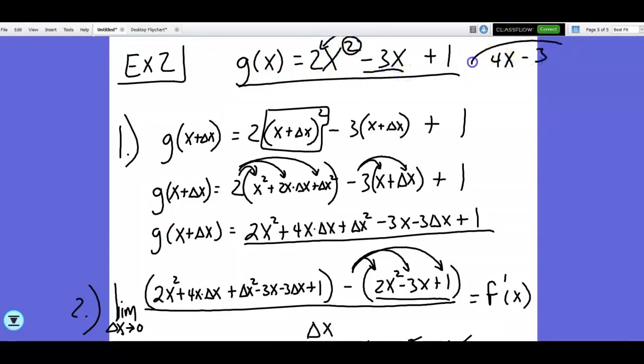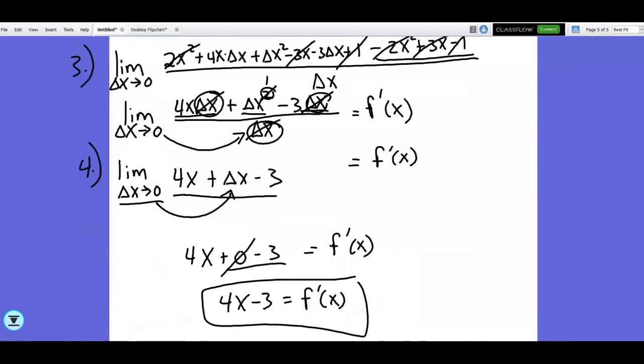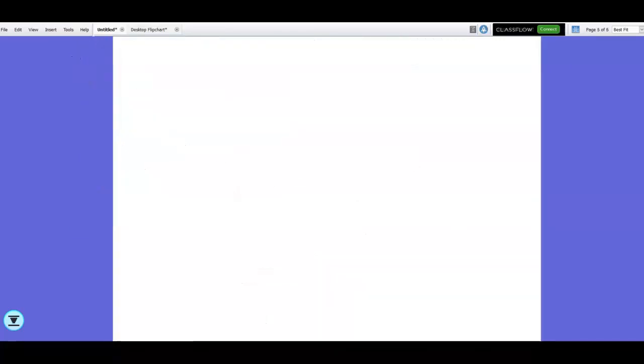Derivative of that, minus 3. There's your answer. So we could use the shortcut, but once again, we need to know how to do this limit definition of a derivative. Okay? So there's that. So I'm going to give you guys a student practice this time, one that's a little bit like mine. I'll let you guys see how you do with it.